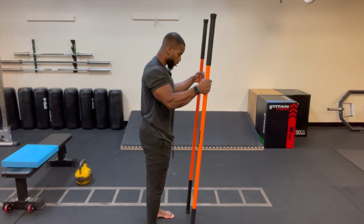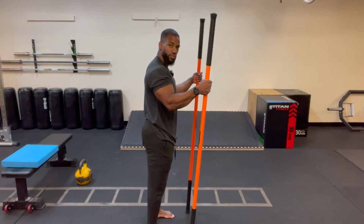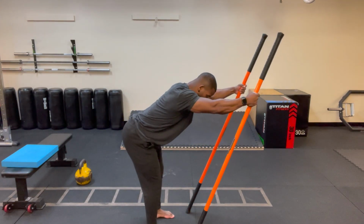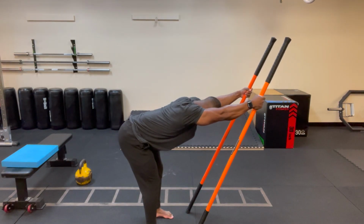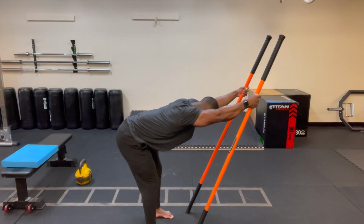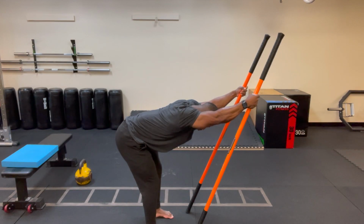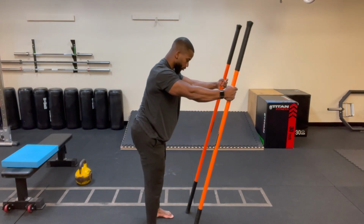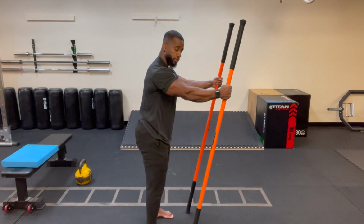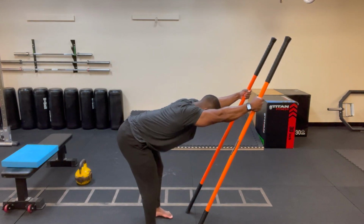Now from here, lightly drive the sticks down. Sticks are angled in towards the toes, about 6 inches in front of the line of the toes. I want to drive my hands out, drive my hips back. Feel that T-spine open up a little bit. Come back up. We're going to go to it 2 more times. Drive those hands out, hips back. Try to lengthen that spine here.